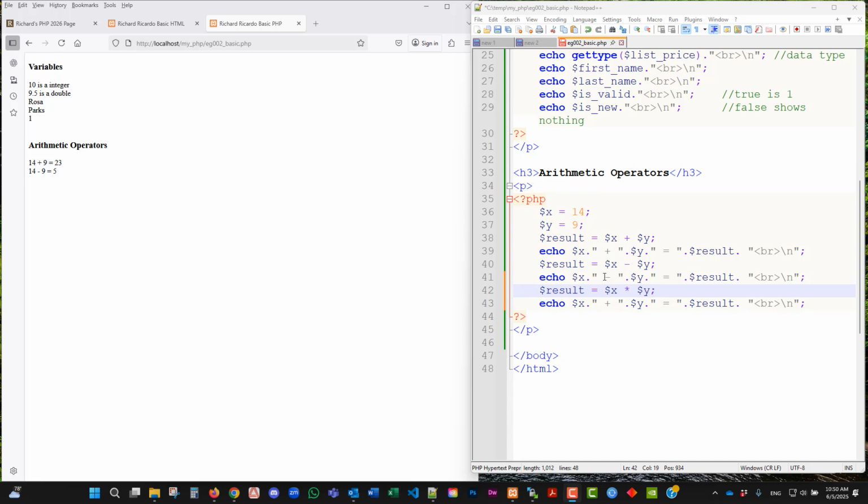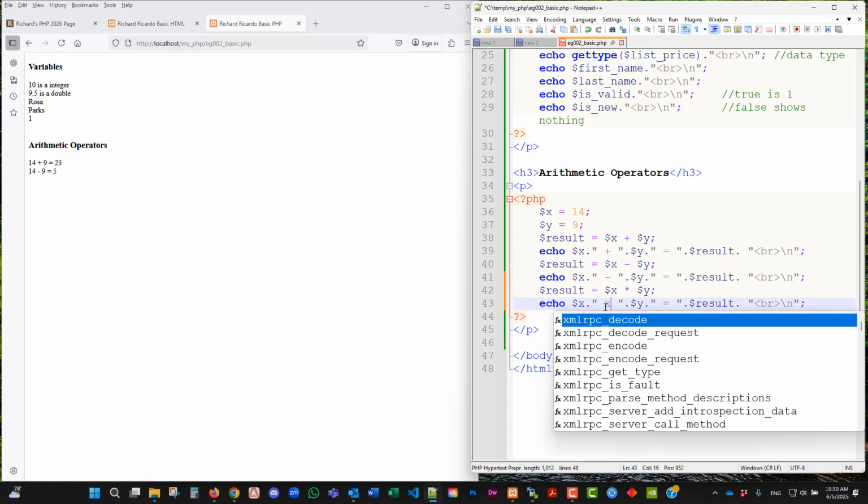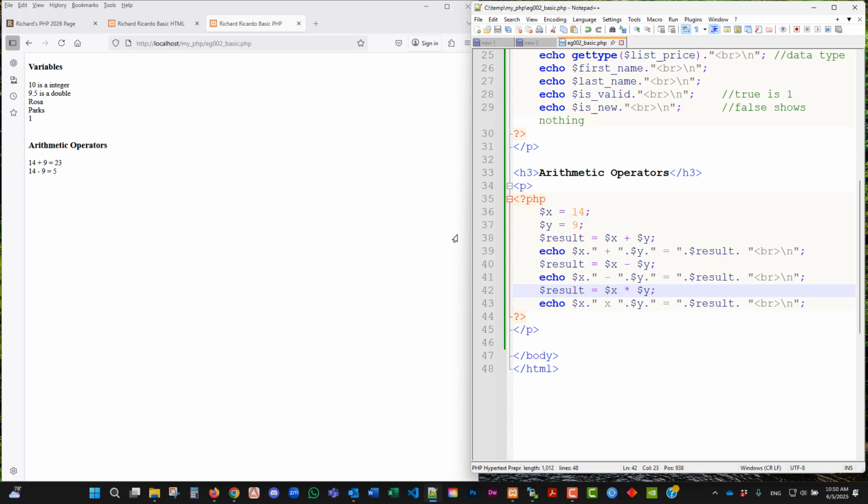So this is subtraction and multiplication. Okay. And then finally, we have the division. Divide.